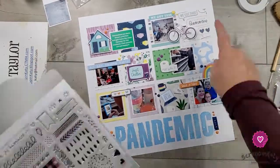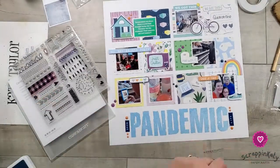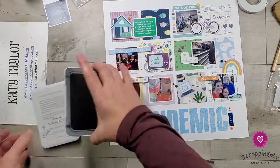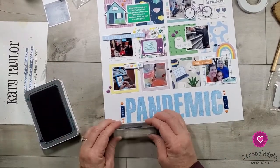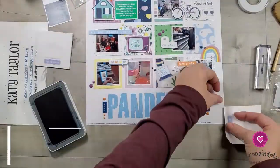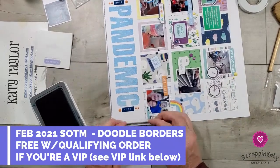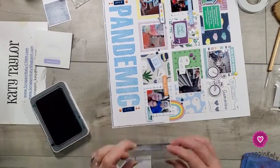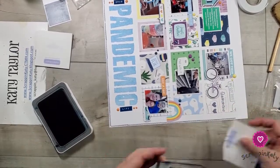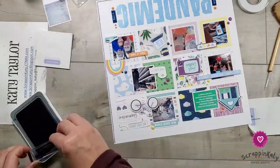So on the inspiration layout, Janet actually machine stitched all around the edge of her layout. Now, I do stitch on my layouts. I love it, but I'm not going to do that on this one. I am going to pull out some sapphire ink, which is that really dark blue, and I'm going to use the February 2021 Stamp of the Month from Close to My Heart called Doodle Borders. And so I'm just going to stamp that all the way around the edge. I am going to do a lot of that off camera so you don't have to just watch me go around and around and around.